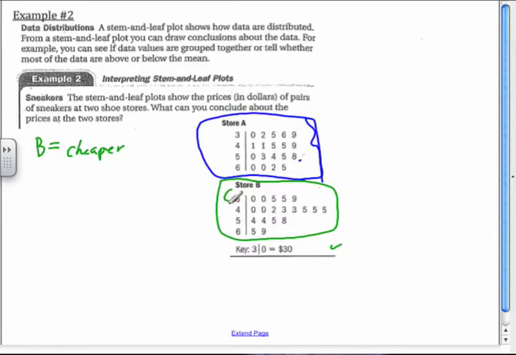Right, right. Edward says that most of the prices for shoes at store B are in the $30 to $40 range. Whereas if you look at store A, their shoes are more spread out, from 30s all the way up to 65. Okay, so it looks like they have a wider variety in prices of shoes, and store B has a greater number of shoes that are of lesser price or cheaper value. Yeah, Reed, what do you think?